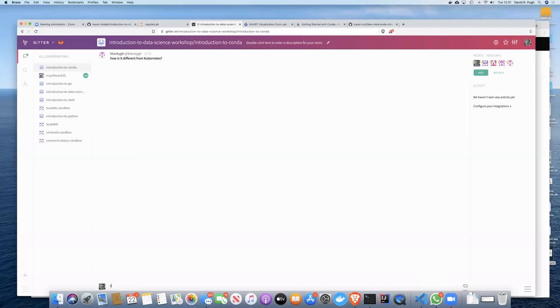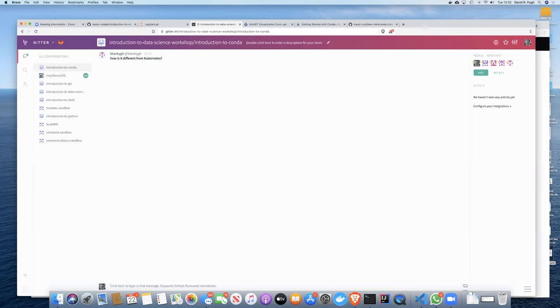How is it different from Kubernetes? So Kubernetes is like two levels abstracted from Conda. Conda is an environment and package management system. Docker is kind of the step between something like Conda and Kubernetes. Docker is a general solution for environment management using Docker images and Docker containers. That gives you operating system level isolation. And you can certainly put a Conda environment and install things with Conda and pip inside of a Docker image. In fact, you often will need to do that because Docker itself is more of an environment management solution, but you still need to solve the package management problem for every project. So you still have to install stuff inside the Docker image.